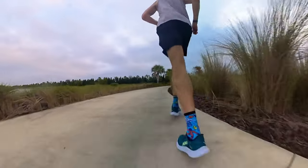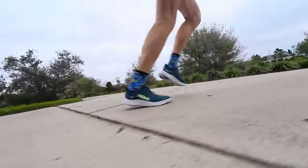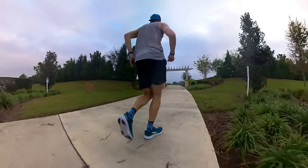As far as ride goes, my first run in the Solomar felt a little firmer than I normally like, but by the end of that run I was feeling a lot better about the shoe. During testing I've done easy runs, picked up the pace, and done a tempo run. The lightweight really contributes to making it feel fast and nimble — it's also refreshing to have a shoe without a plate that still feels light. Because of how firm I thought the ride was, I kept runs shorter; the longest was 11 miles. After that 11-mile run I came back feeling pretty fresh — I expected my legs to feel more beat up given the smaller stack height, but I was pleasantly surprised.